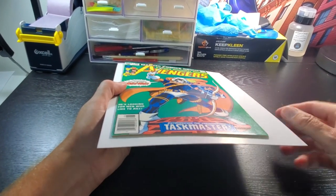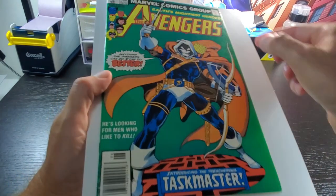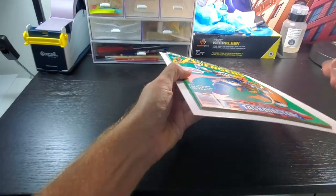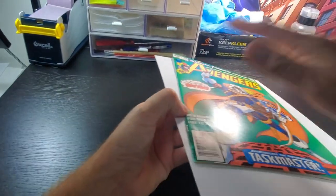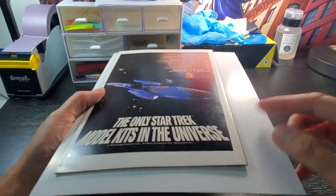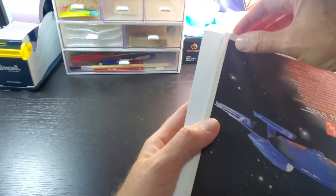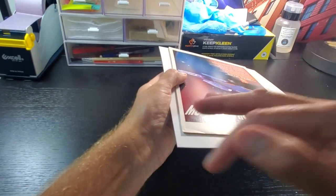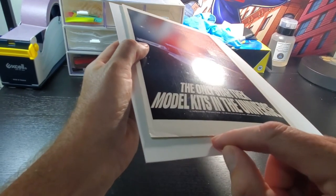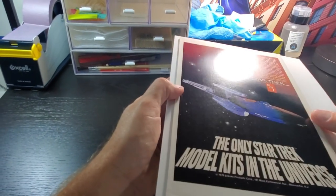We got a few thumb bends right here — easily correctable. This is bent, this whole thing was flapped up at one time, no color breaks. Corners are pretty sharp — look how sharp that is. This is going to be a good-looking book once we get it pressed. There's some bends on the bottom, don't see any color break there. It's just got general normal handling where somebody read this book, owned this book, enjoyed this book. Spine has several ticks on the back, all of which can be cleaned up and flattened. A little crunch here on the top, that's going to be no problem. This corner's been bent over, we should be able to clean that up. There's a little ding on the bottom — that's certainly going to keep us probably capped at 9.4 with that. But once again, we already think this is a 9.2 cap book, so that's fine.